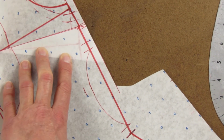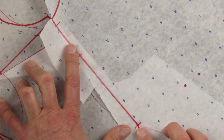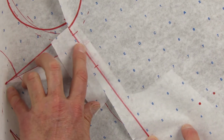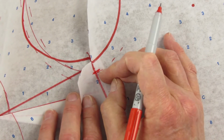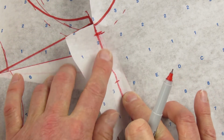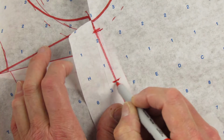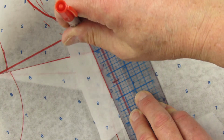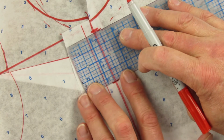And we walk it to the back. At the waist point, up the side seam to the arm's eye point, at our cutting point, down to the elastic. We add the elastic 3/8. Square it off.